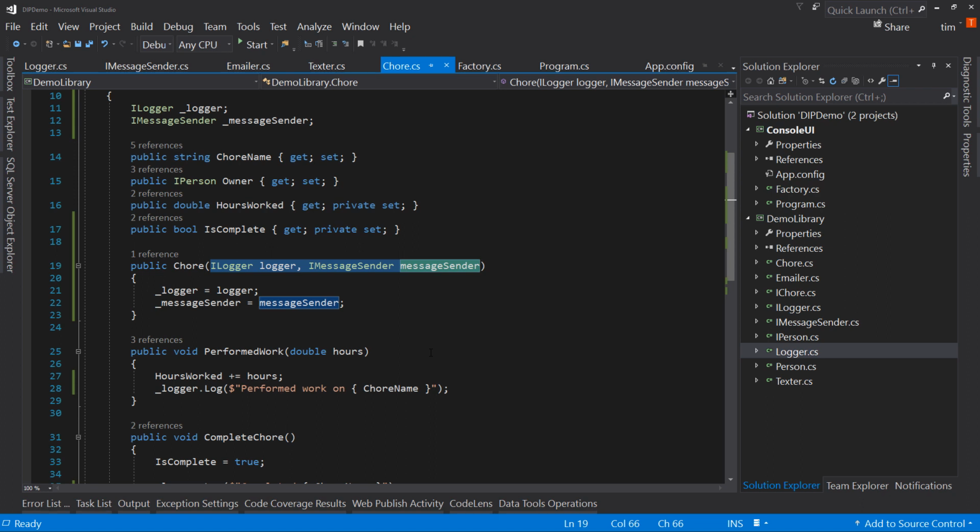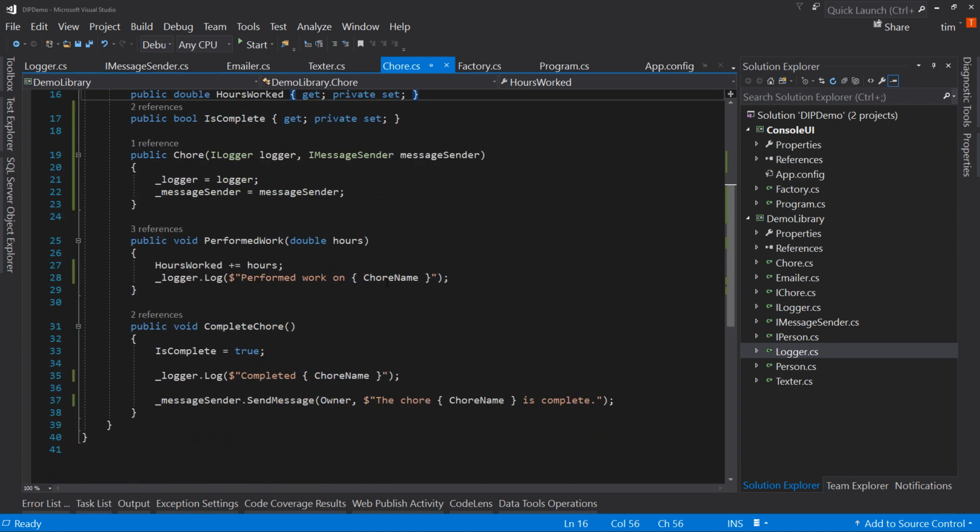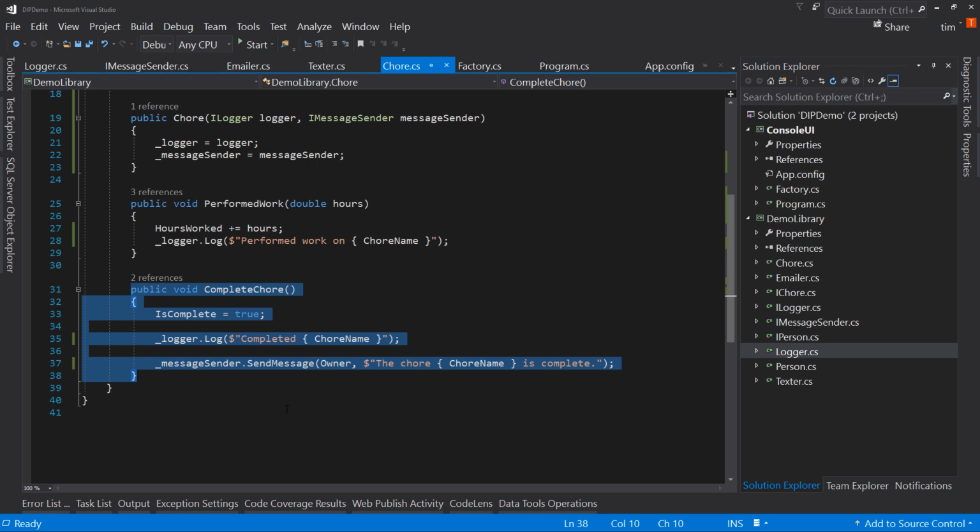Let's think for a minute, remember back at this application before we had this injection of these interfaces. Before we had any interface, we had newing everything up. If I was going to create a unit test where I create a new chore instance, I added the chore name and the owner, and then I said, I want to test to make sure that the complete chore works, every time I ran that test, it would have newed up a logger instance, which would have written to a log file or written to a logging database, whatever it did, and also new up a message instance and email a user. That's a problem.